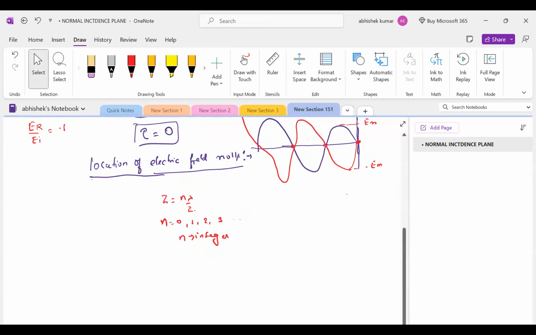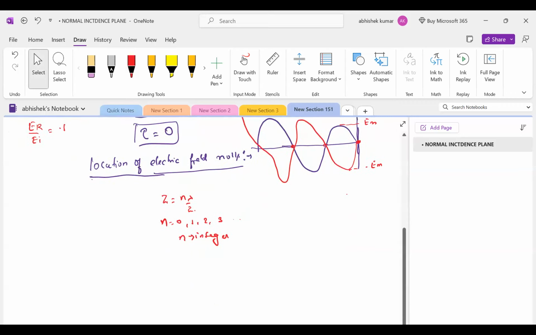Oh, so it's every half, but it's shifted by like a quarter. Not every half, every 1/4. No. Lambda by 4. If you put m equal to 0, what are you getting? Lambda by 4, or not? It is starting from lambda by 4, and after that it is getting shifted by half. Yeah, that's what I said. It's shifting by halves. I said it repeats every half, but it doesn't start at 0. It starts at 1/4. I meant like a phase shift, kind of. Any doubt? No doubt.